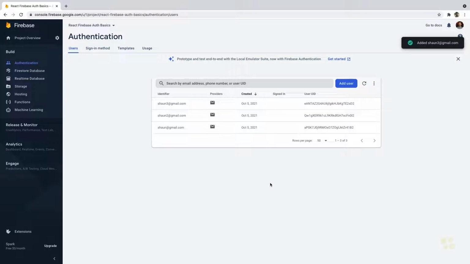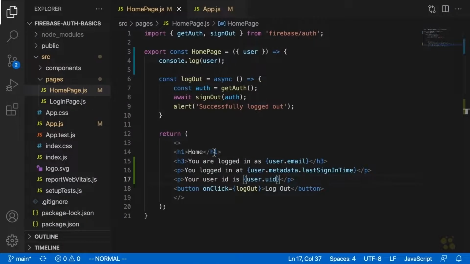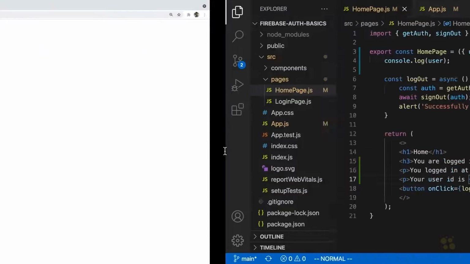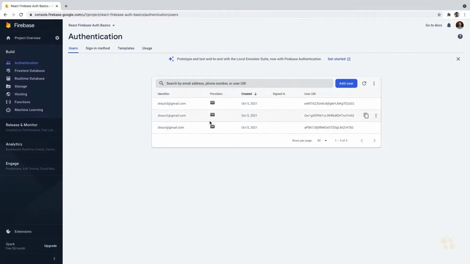Okay, so now that we've created these other accounts, let's log in with those and see that they display some different information. Let's log in as Sean2 at gmail.com, and ABC123. Log in. Sure enough, we'll see successfully logged in. Click OK.